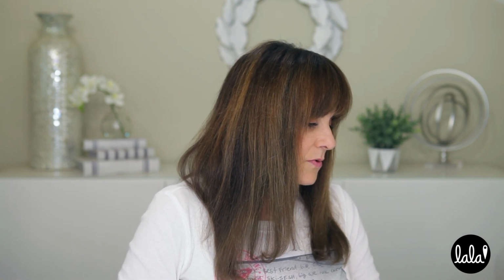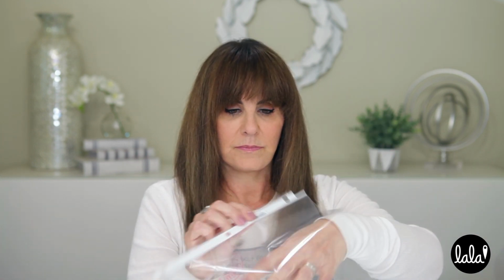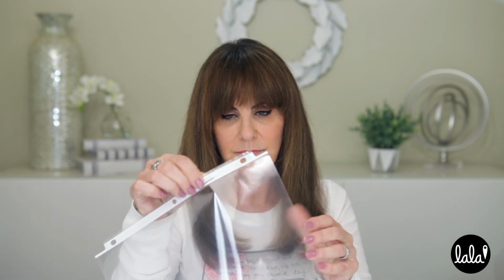All right, let's go compare all of these and we'll see which one works out the best. We're going to start with the thinnest mil first. And I'm just going to refer to my notes to make sure I'm giving you the correct information. The thinnest we're working with is 3.5 mil. And that was these little sleeves that go in a binder, sleeve protector thing.